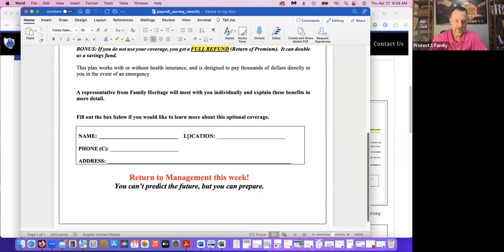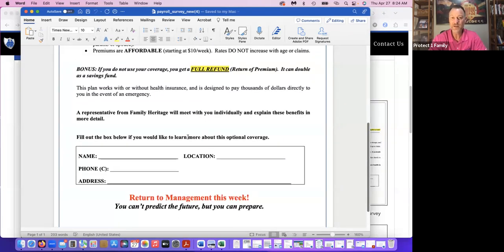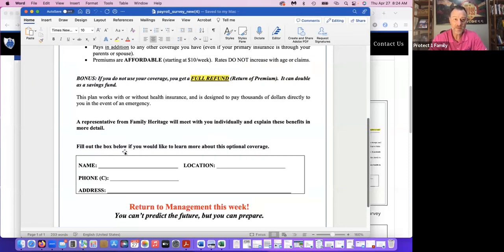Okay. If they're saying, hey, we'll survey the group and you can come back and catch up with the folks that are interested. Great. Leave them this. Just, hey, fill out this box if you'd like to learn more about this optional coverage. Name, phone number, address, follow back up, pick these up. Again, guys, if you leave 20 of these for a 20-person company and you come back and there's 3 positive responses, guess what? You're in. Now you get in there and sit down with those 2 people that were interested, get them signed up, but then get referred to the other 18 people in there and go see them too.